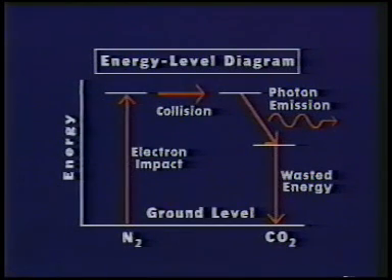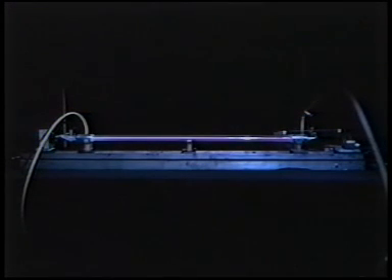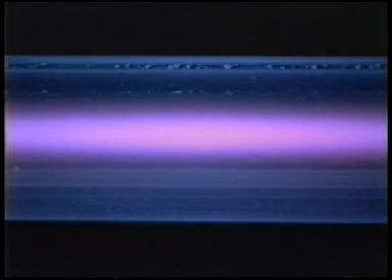An incident photon of the proper energy can now stimulate the CO2 molecule to emit a photon identical to the first. The system of parallel mirrors sends the photons back and forth through the gas many times, assuring that a great number of excited CO2 molecules are in fact struck by photons. An avalanche of photons is quickly created, producing a continuous beam of radiation.